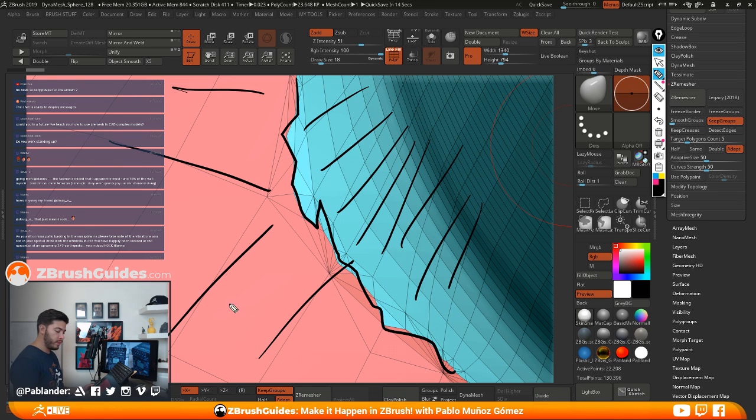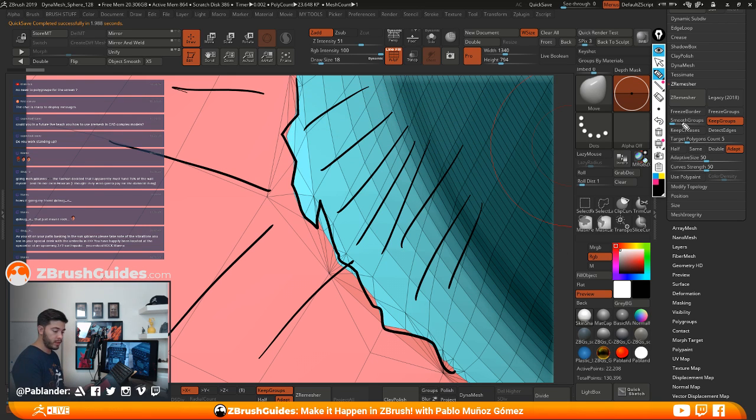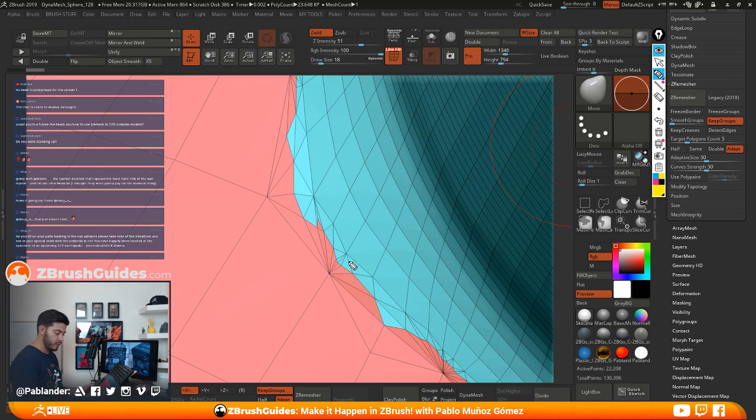Now, the problem for ZBrush is that this border is jagged, or there's a jagged line here. So smooth groups at zero is going to maintain the sharpness of that edge. Whereas if the smooth groups is set to one, ZBrush is going to produce this effect. So what you see right now is being smoothed. The groups are being smoothed out, or the definition between the groups is being smoothed out.